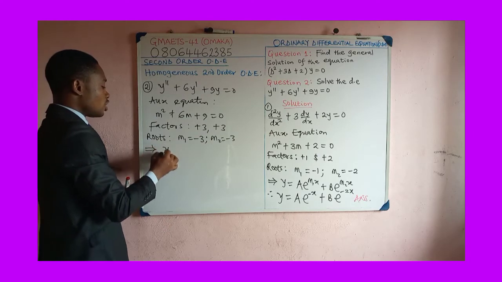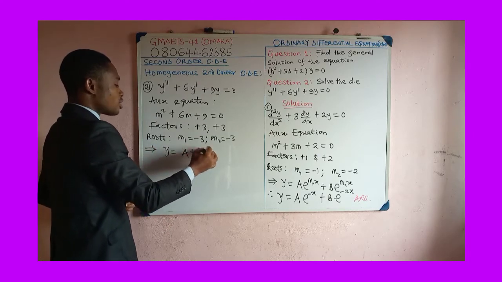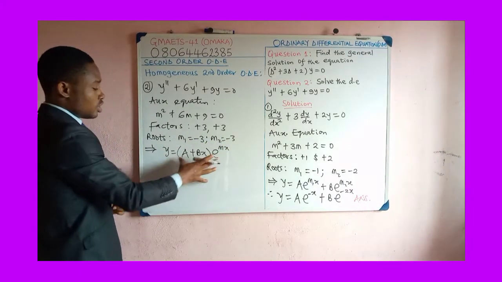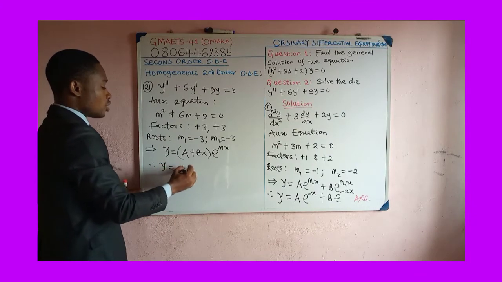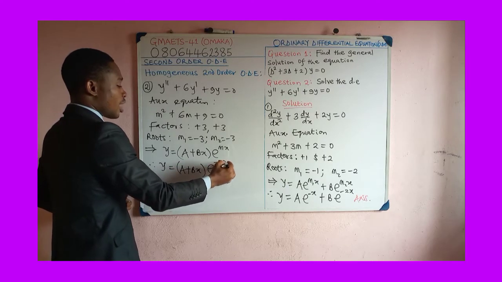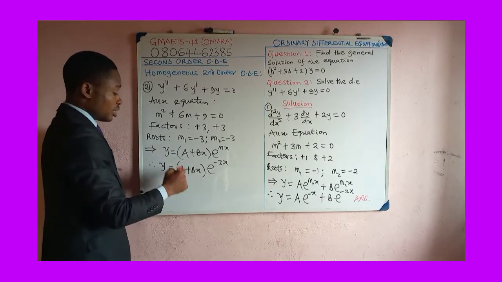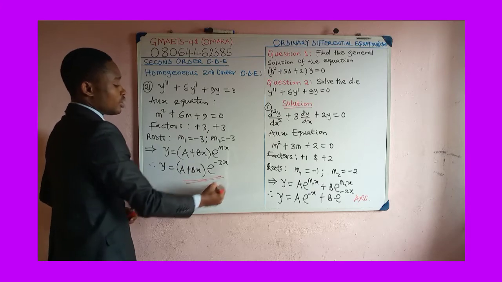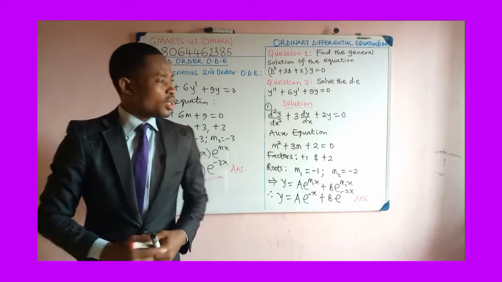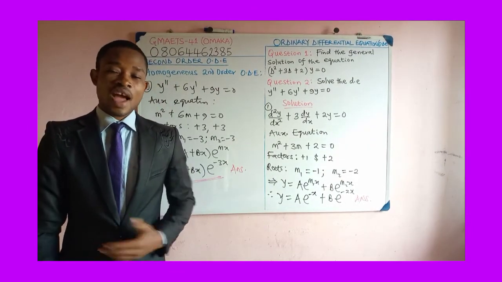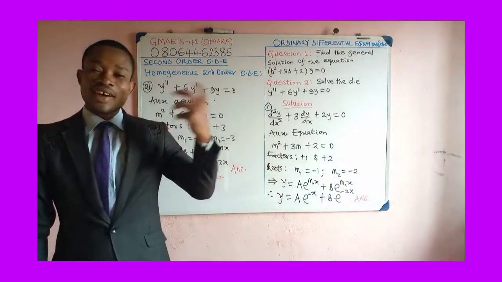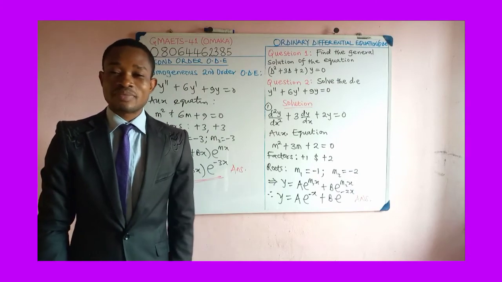It implies that the solution is going to be y equal to a plus bx, exponential mx. Take note that the roots of the equation are equal. So this is the solution that will work. And then y is equal to a plus bx, then exponential m, which is minus 3x. Take note that this result could have been ax plus b, okay? Could have been ax plus b, then times exponential minus 3x. And that's how we're done with the solution of this. I haven't wasted time on this, take note, okay? You don't need to write all these factors and roots. You can actually work them out and get a result.